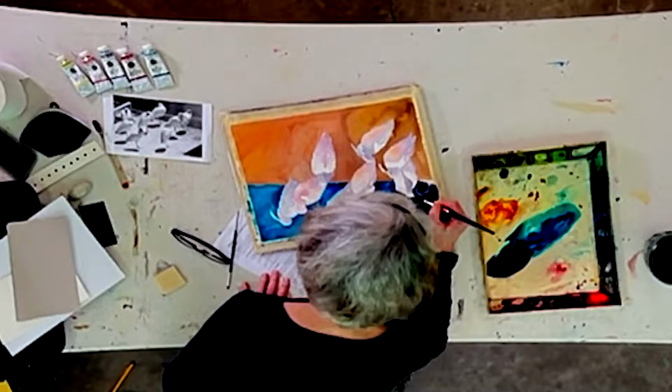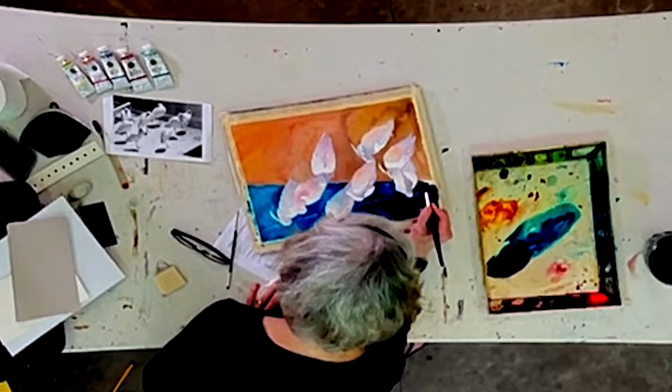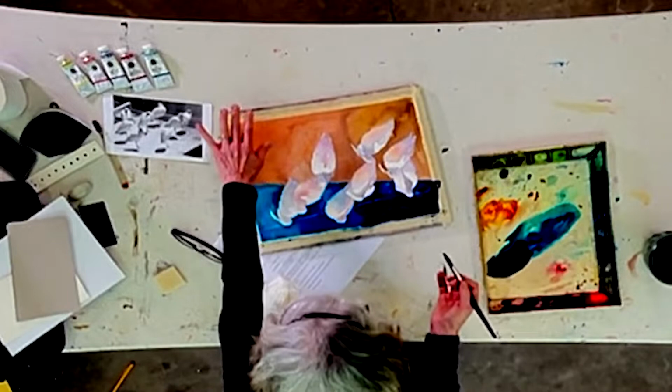But if I had looked at these birds with the dock and they weren't starting to look white to me before I did this, I would have needed to put another coat on the dock, and then I would have had to make sure that the water was really dark.